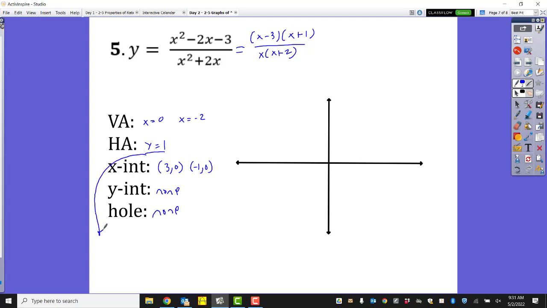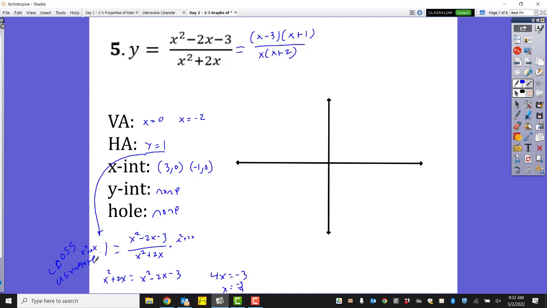To do that, we're going to take this 1, and we're going to set it equal to our original equation, x squared minus 2x minus 3 over x squared plus 2x. And while this looks really ugly to solve, it should solve out kind of nicely. So we start by cross multiplying by x squared plus 2x. Okay? So we have x squared plus 2x equals x squared minus 2x minus 3. And then notice the x squareds cancel, so that's nice. And we'll add the 2x to the other side, so we should get 4x equals -3, x equals -3 over 4. So at -3 over 4, it's going to cross the asymptote. So we'll do that in a second.